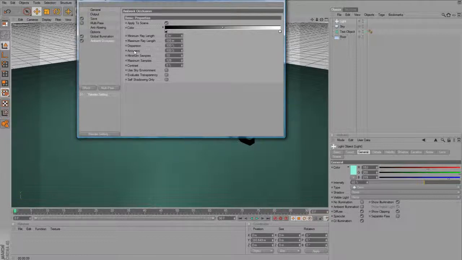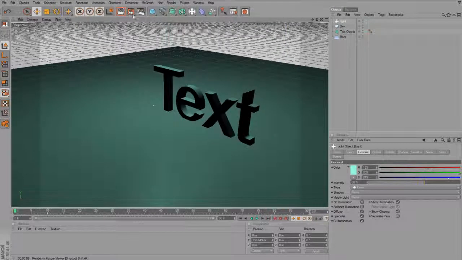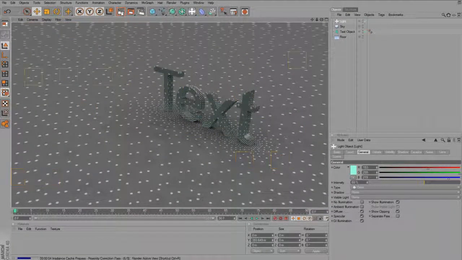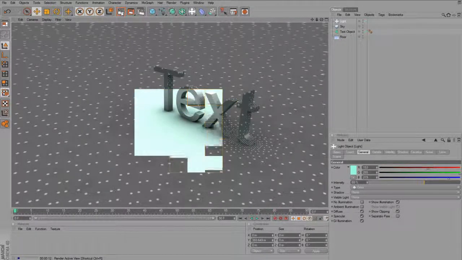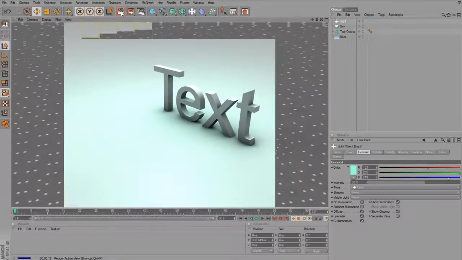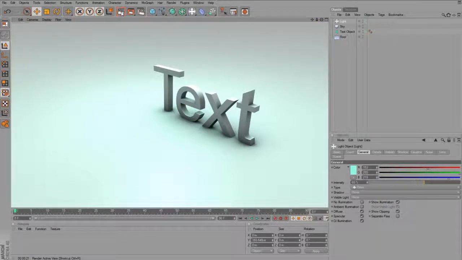Depending on what kind of thing you're going for, if you're going for a soft look, you can change the contrast. If you're going for a soft look, something like 20. I recommend no higher than 20. Maximum ray length, maybe crank up to 140. And if you render this out, what ambient occlusion does is it picks out the point of light, and you'll notice that more shadows will start to appear, as you'll see in a second. It won't be as dreamy. There'll still be some shadow. It makes it a bit darker, makes the text a bit more bold. But that is just looking really nice, as opposed to the other just basic light on a really big plane.